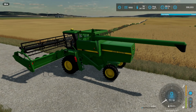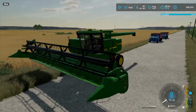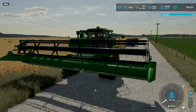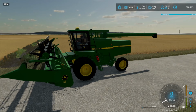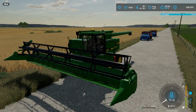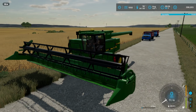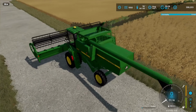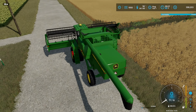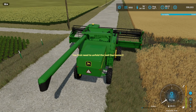We did owe the bank quite a bit of money, so we weren't able to get just the nicest, newest equipment. But down here right now, the prices are ridiculously high for some of that nice new equipment. But we got us a couple wheat fields and a corn field spread out over a few miles apart. The farm we bought has two chicken houses, pretty good bin system, so we're going to fire up the combine here and get going.